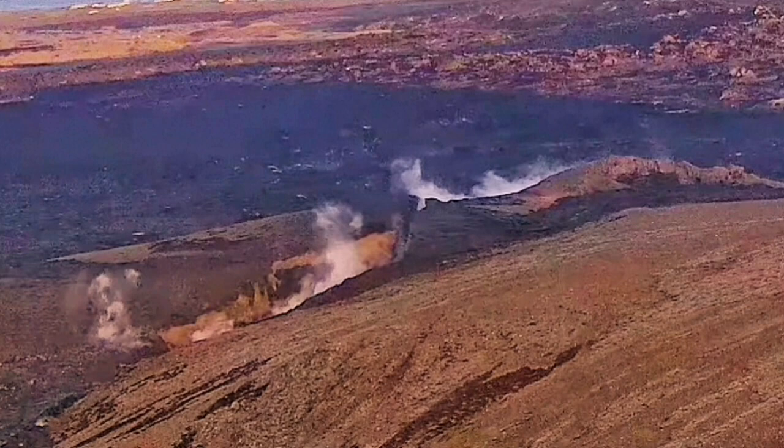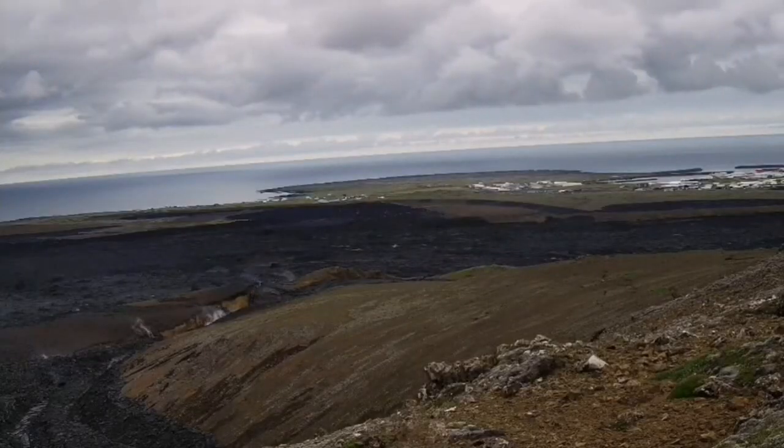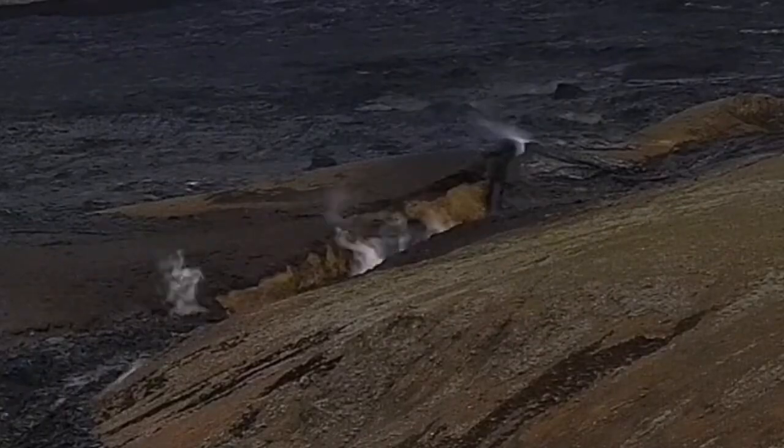I am brightening up the image. Most of this footage you saw is anything between 8 to 64 times speed. And the crack is evolving — the shape of it is evolving. The cracked walls, the sides of it, are almost vertical. The depth is probably around 5 to 8 meters, at least visible to us in this view.